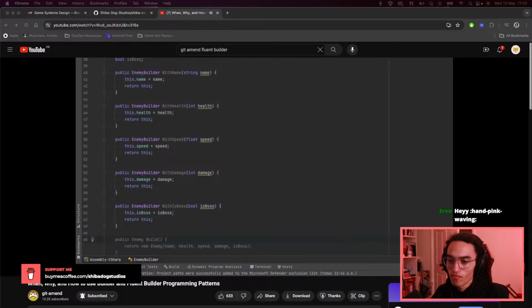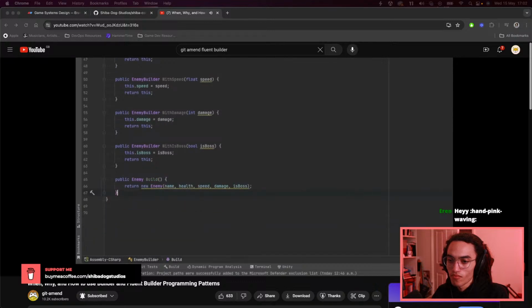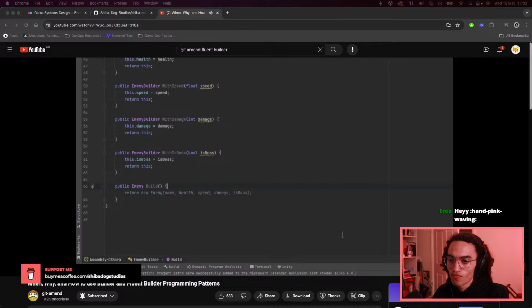And then finally, we have a build method. We'll create a new whatever it is we're building. Now, in this case, enemy has a mono behavior. Mono behaviors cannot be created using the new keyword. What we should do instead here is create a new game object. We can just call it enemy, and we'll add the enemy component to it and set all the properties.